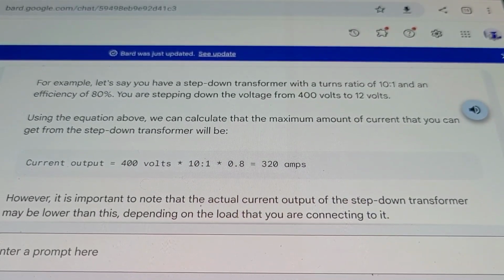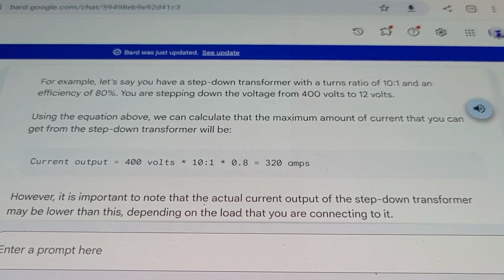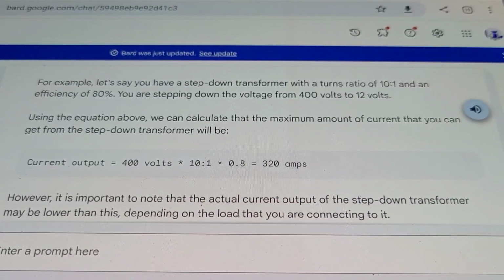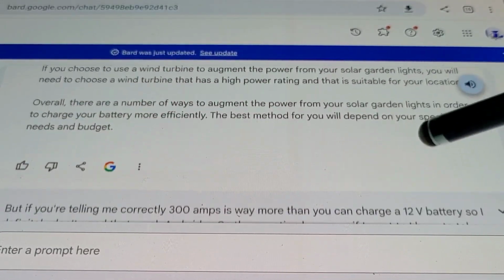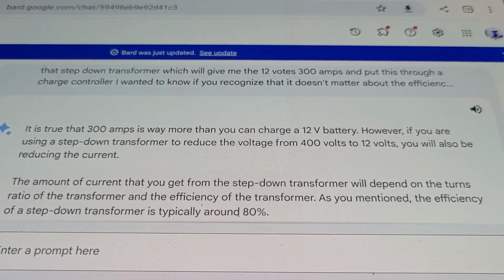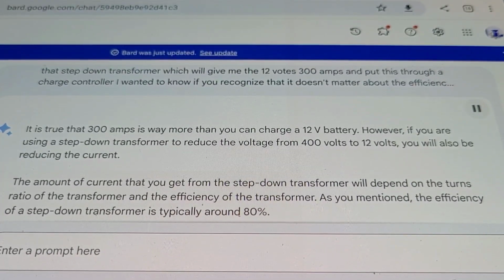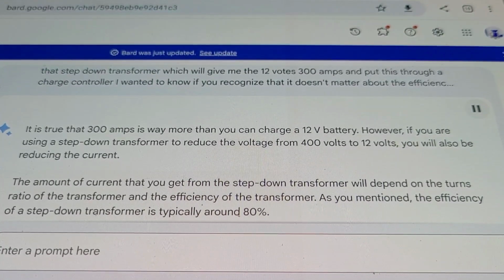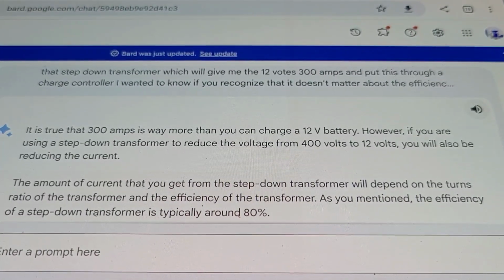Okay, so the batteries we get anyway, 12 volts, 24 volts, that's way too many amps to go into a battery. And it agreed, because in the next sentence, when I asked that question, it was like, yeah, you're correct, which it says right here. It is true that 300 amps is way more than you can charge a 12 volt battery. However, if you are using a step-down transformer to reduce the voltage from 400 volts to 12 volts, you will also be reducing the current. The amount of current that you get from the step-down transformer will depend on the turns ratio of the transformer. Okay, that's all I wanted you to hear.